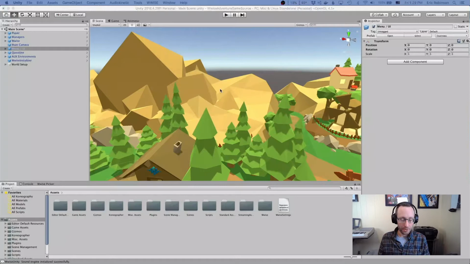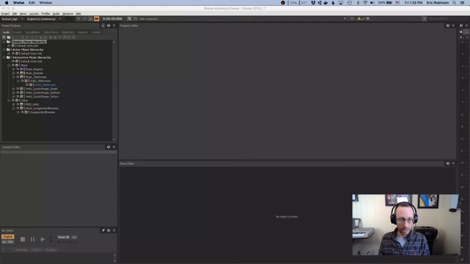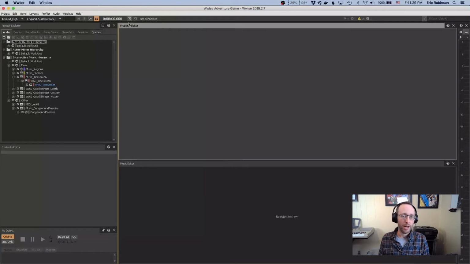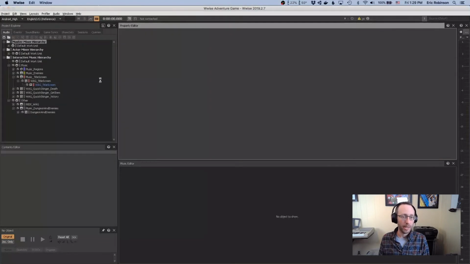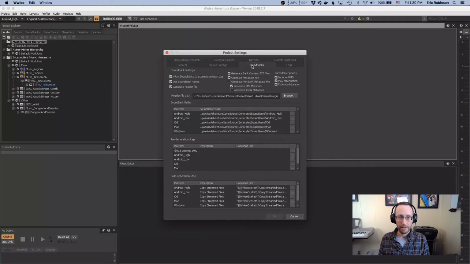There are some prerequisites to getting Wwise set up within Unity in such a way that Koreographer can work its magic. To do that, we're going to look at two things. First, over here in the Wwise project, we need to go into the project settings and make sure that under SoundBanks, the generate metadata file and the generate XML metadata boxes are checked.